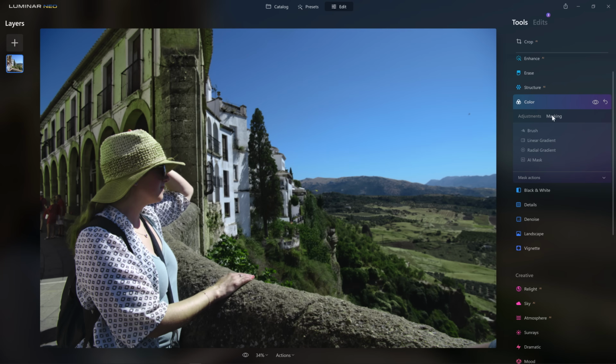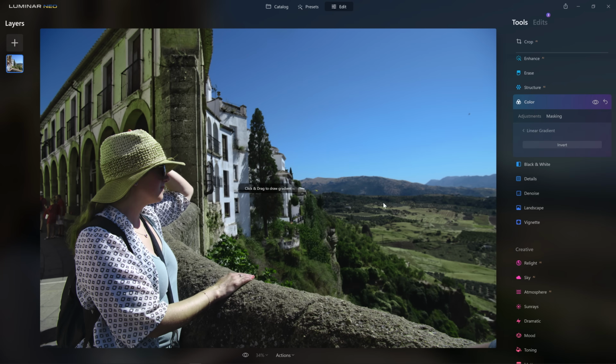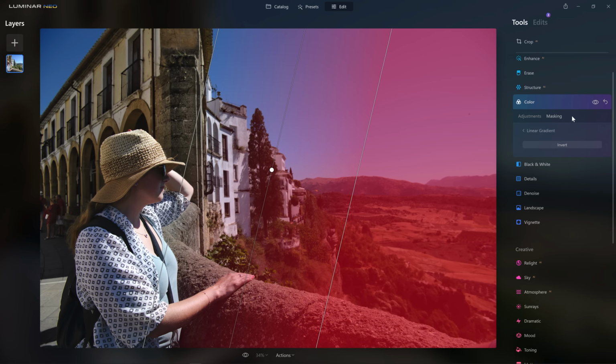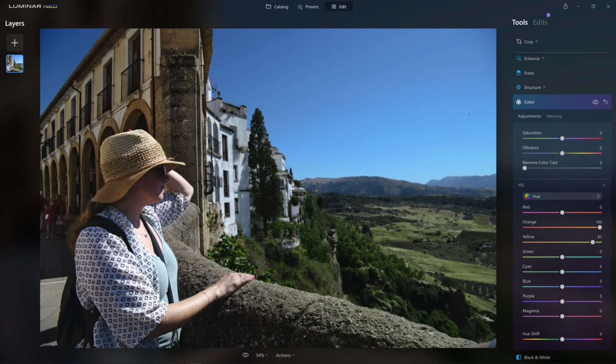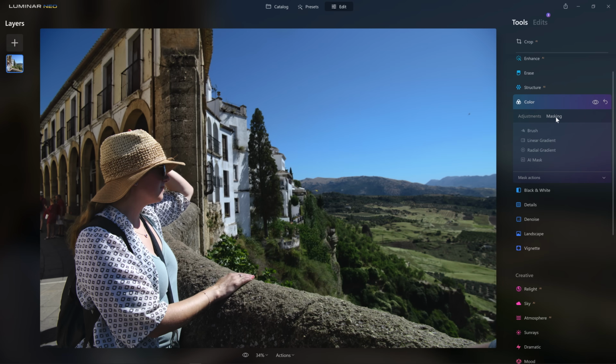And one way to deal with that would be just to come in with a linear gradient mask, click and drag that just over the area we want it. However, if you pay attention to the wall just here, that is also having a color shift as well, from an initial grey orange tint through to that green. So that's not what we want. So I think a much more accurate way to do that would be to leverage the AI mask tool again.